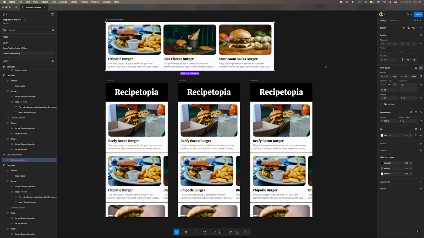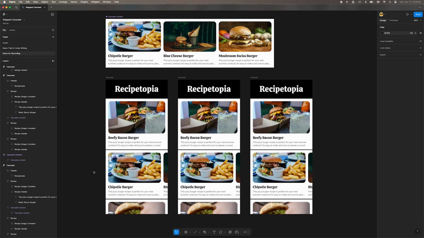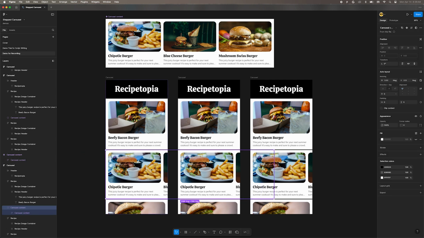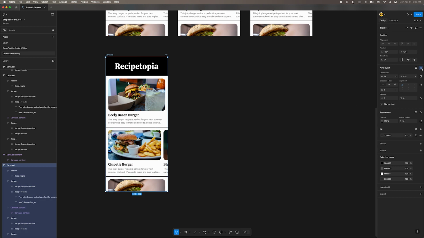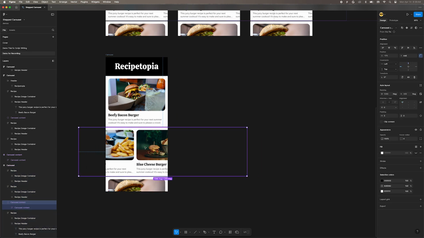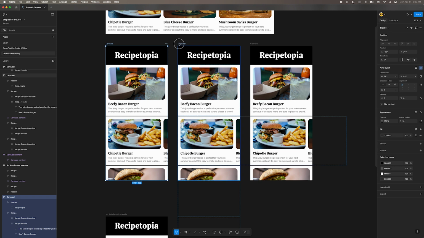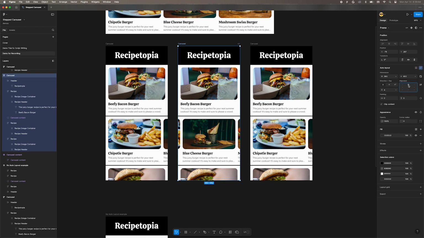Next, let's set up the position of each of the steps in the frames. We're using auto layout, so we can't just move the carousel left or right like we would be able to without auto layout. Feel free to remove auto layout if you like, but I'll show you how to keep it. Select the second frame and move over to the auto layout section in the right panel. Change the alignment to top center. You'll notice that the carousel is now centered in the second step.